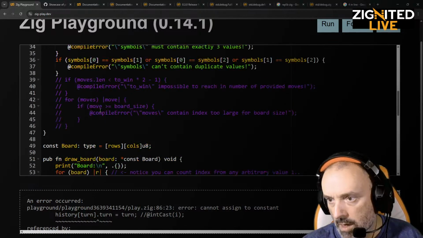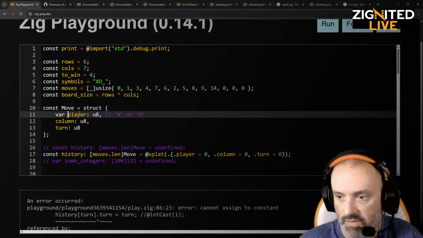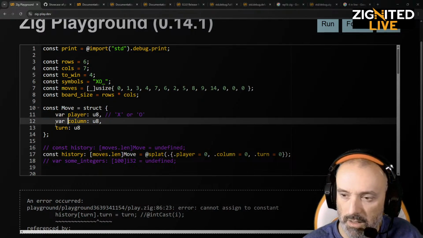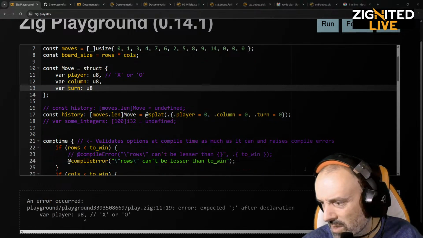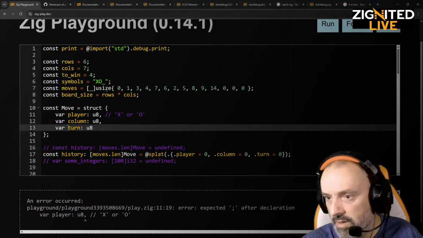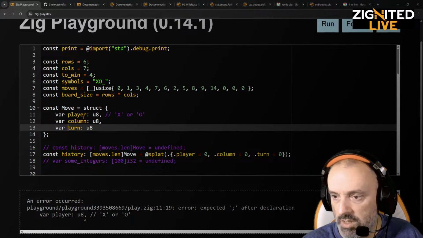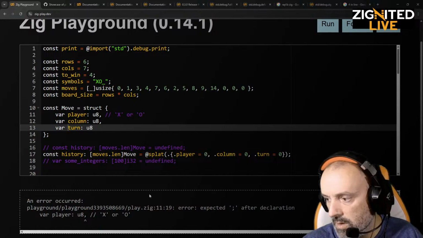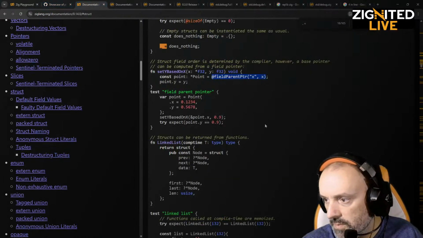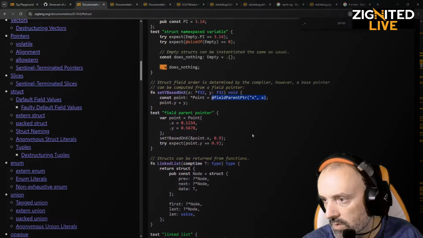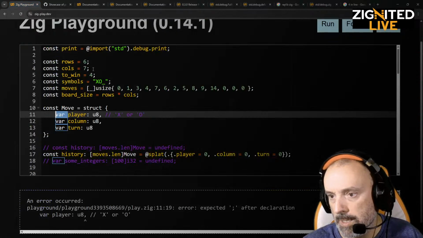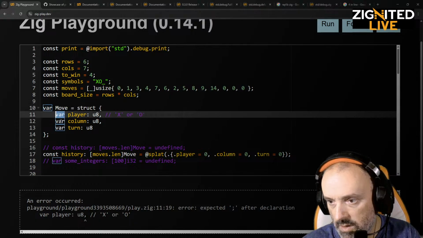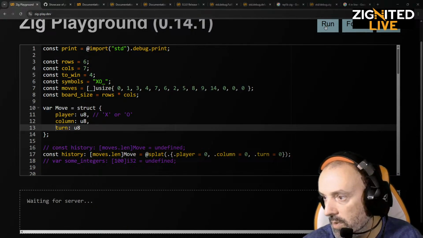Okay, so then I believe if I change here how it was, do I just say var here? Yeah, I kind of remember that maybe I'm wrong, but that the fields are by default constant. What does it say in 11.19? So I cannot just say var player. How do I make them variable, I forgot. Let's see in the docs. I did see that they changed here. This is on the top level, you say it's a variable, not on the field. Okay, let's try this. And now because it's variable, I might have different kinds of problems.